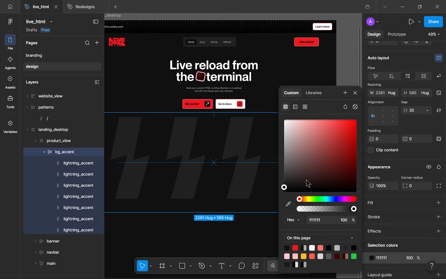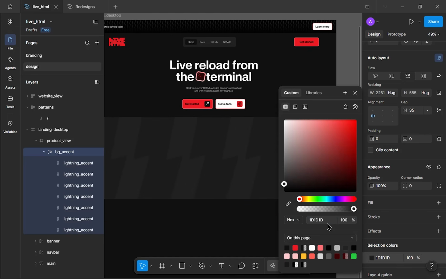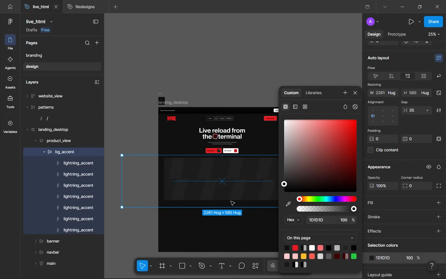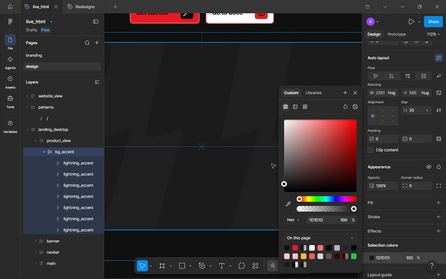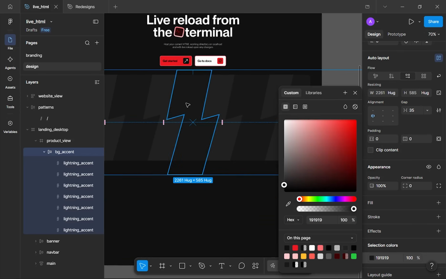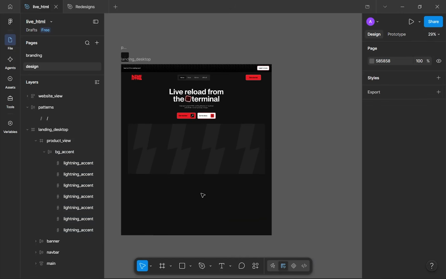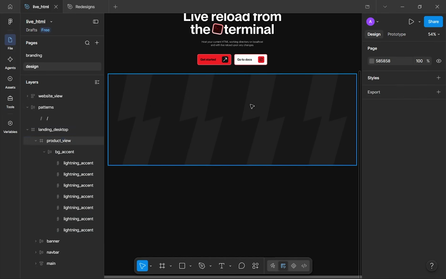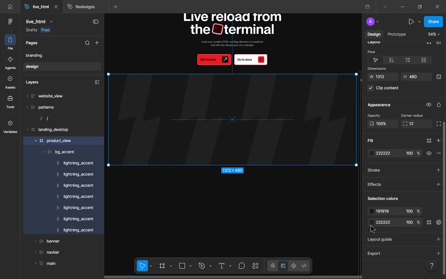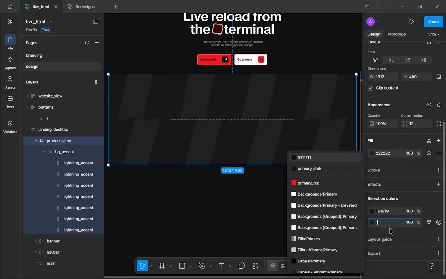So this is 2, so I want it to be darker than this. So maybe 1D, something like this, which is darker, but it doesn't really stand out to me. So maybe we can go 1.9, which is again a bit darker, but not what I want. Instead I'm gonna go here, and instead of 2.2, I can use 1.7 probably.